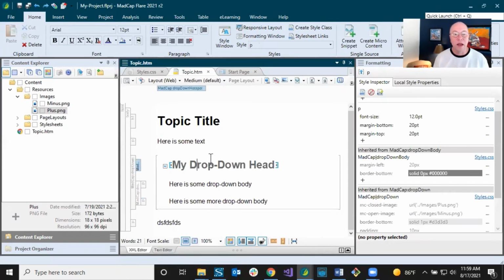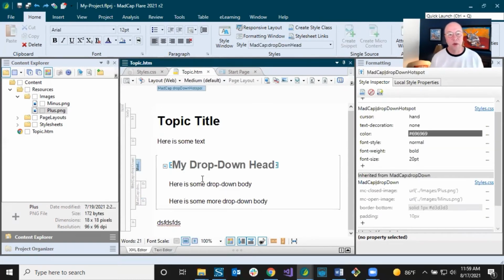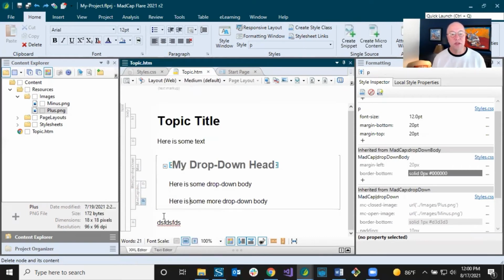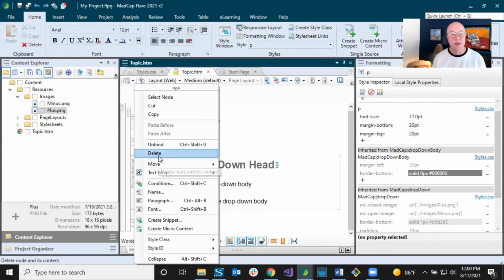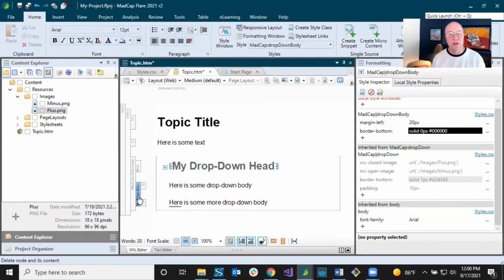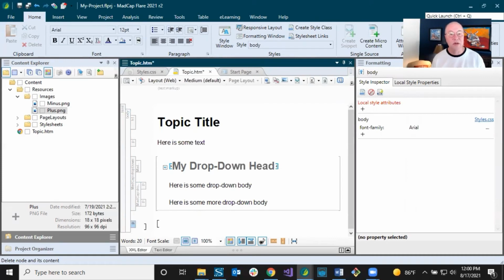Okay, now I could add more drop downs below this if I want. One thing that you could do is you could just maybe right click on this and copy this and paste it below. If you want to, let's say that I didn't have this text down here and go, oh, I want to add more content now below it. How do I do that? Well, sometimes what's good to do is get your cursor on the very bottom, and you can see the structure bar is highlighted up here, and just start pressing your down arrow. You can see other things that are the structure bars that are selected until you get to body, and then press enter. And now you're starting out all new. You can type whatever you want.